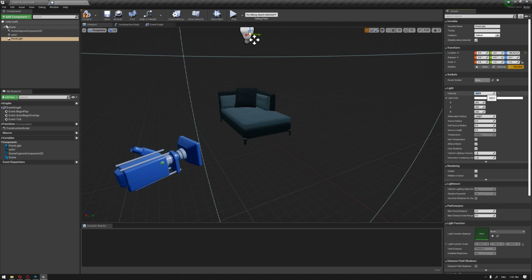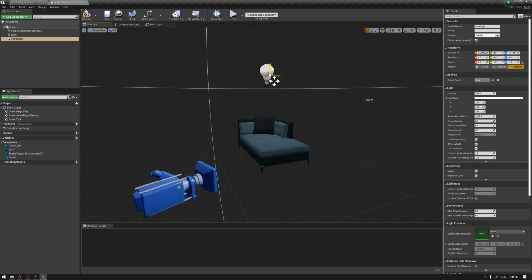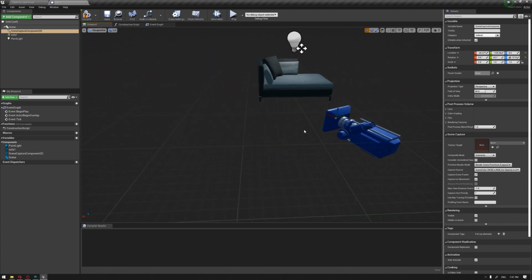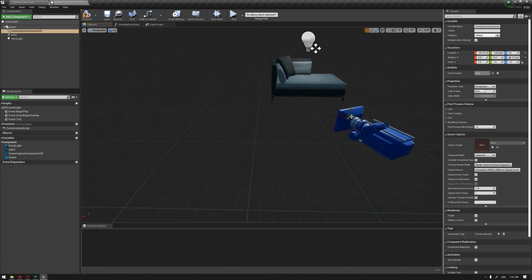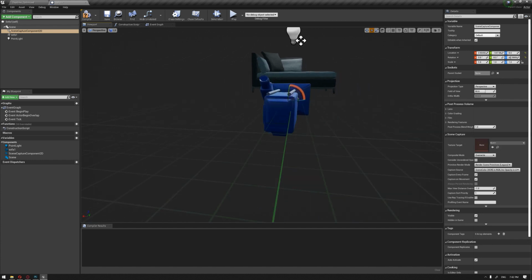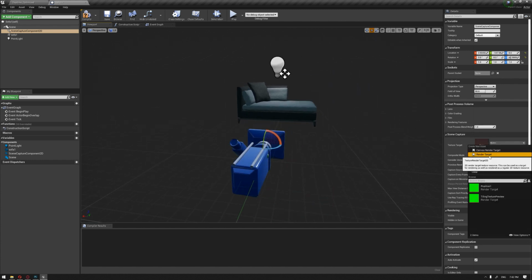Let's say, for example, 300 something, put it somewhere here. And then for the camera I'm going to position it parallel to the sofa, and in the scene capture we're going to create our render target.